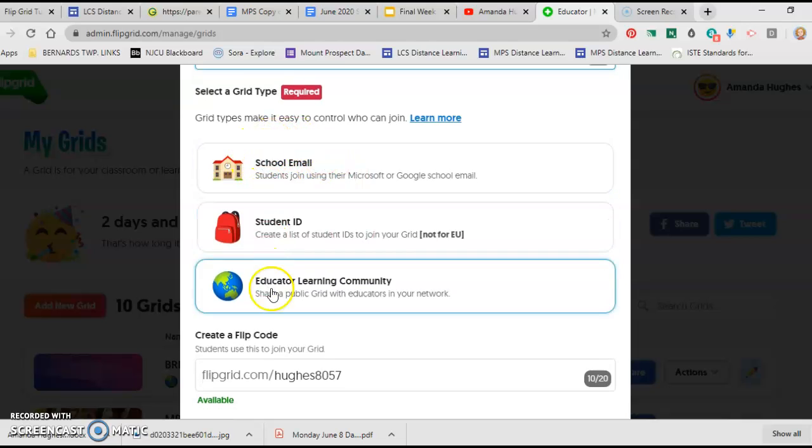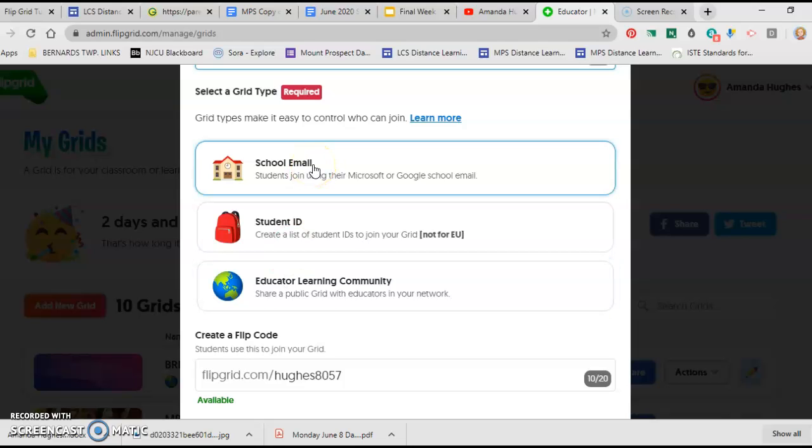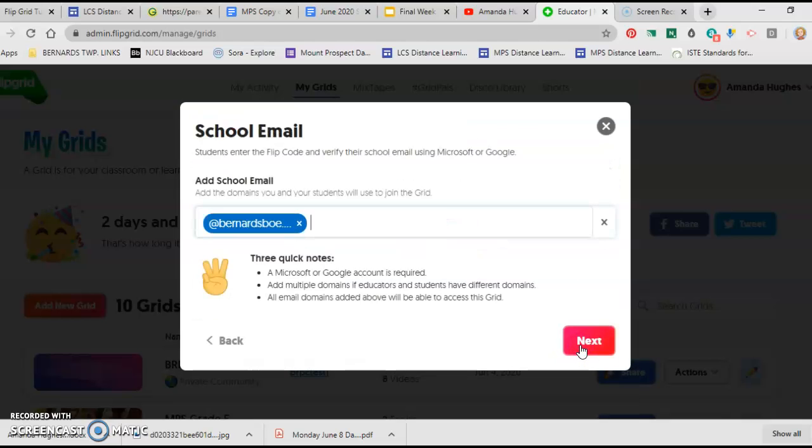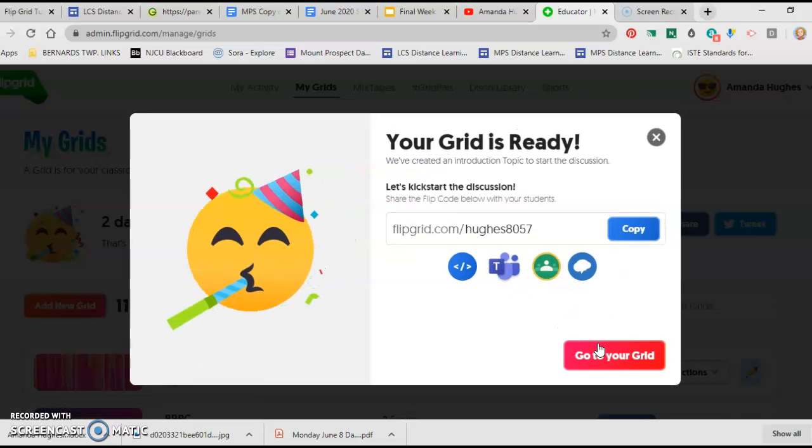We did something for church, so we just did it as a community, and then you can set up a password. So that's something kind of to think of for other projects. But for right now, you're just choosing school email. And then next. You can just leave it like this. It changes and it finds and it knows your email address, so it copies it to say everybody else's email address to be like yours.